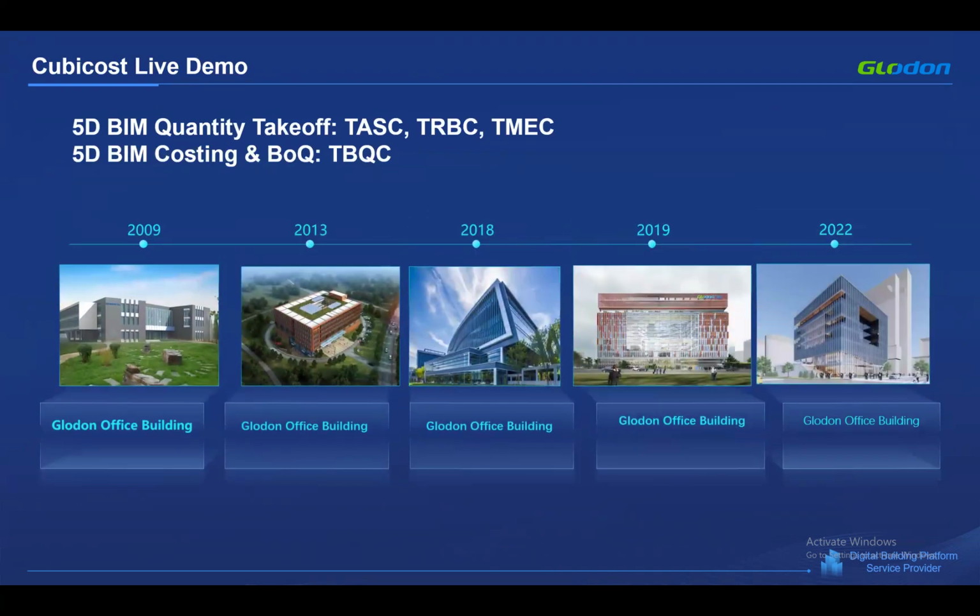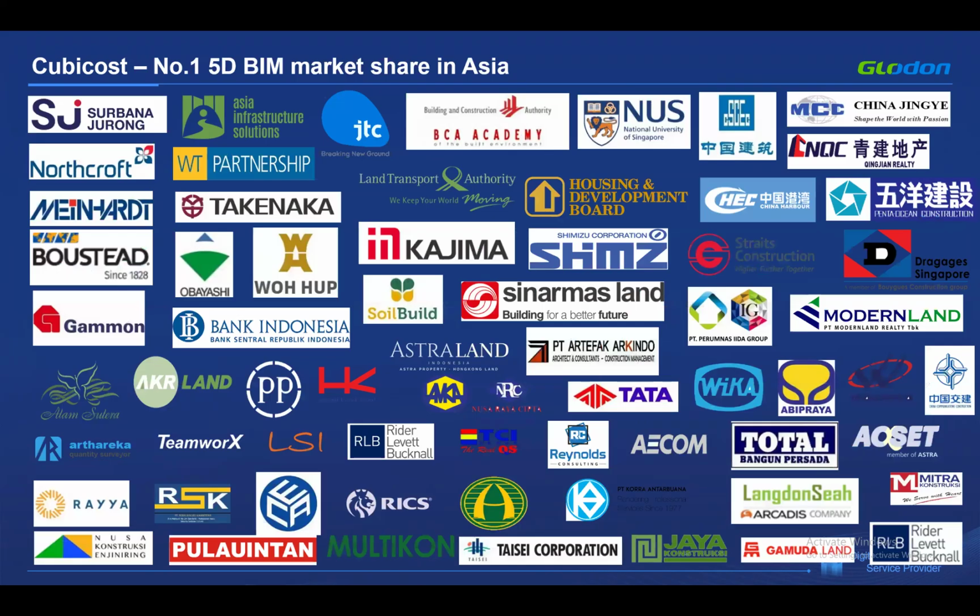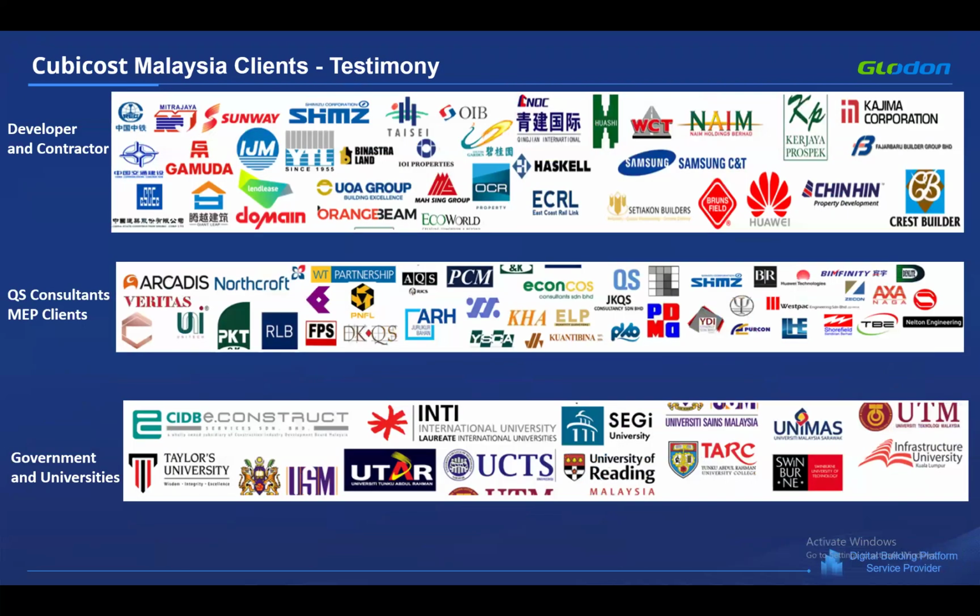And these are some modern buildings. We have used our own technology for our own buildings. These are some testimonials. In Asia, CubiCost is the number one quantity surveying software. You can see some popular names. In Sri Lanka, the oldest consultancy firm QServe uses our software, and ICC, the most successful contractor, uses our software as their cost management solution. Apart from that, Sunken Overseas, CMS, and plenty of other companies use our software.